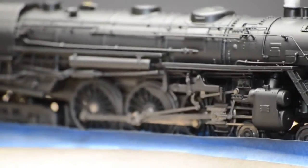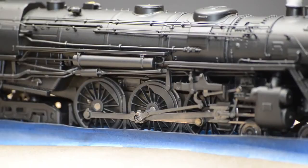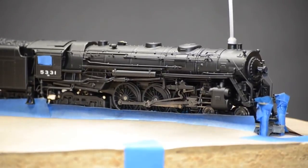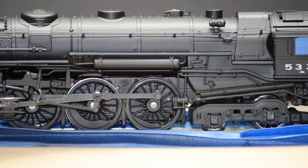Then I'm going to make sure all sounds and everything are functioning. And the next step will be to apply the brown and then the overspray of black, just like on the Monogram model. All right, the paint is dry and I had a bit of a scare.